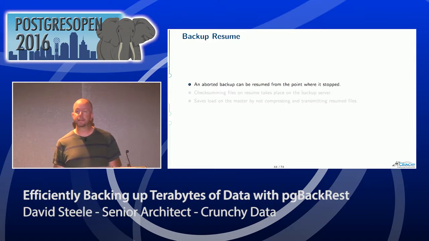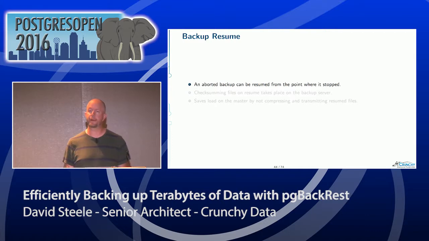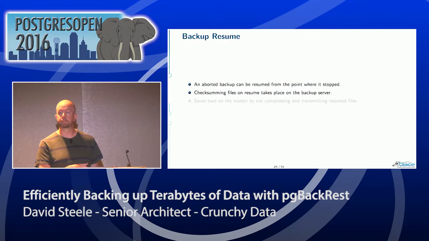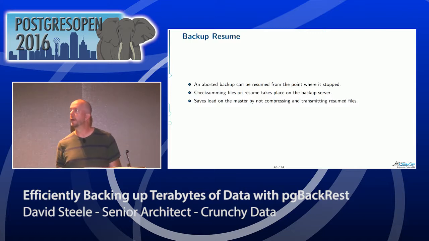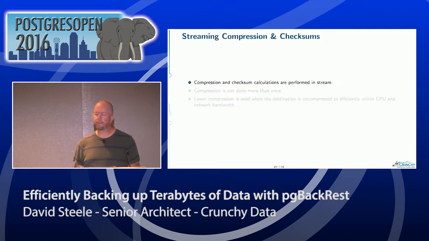Another good feature is backup resume. So if a backup is killed, or it dies, or some other thing happens, it can actually be resumed from the point where it stopped. And the way that BackRest does that is it periodically saves the manifest that contains all the files and all the checksums. So it will actually reload that manifest. Any files that didn't have checksums recorded will have to be recopied from the master. And all the other files will be rechecksummed on the backup server. And that's actually a multi-threaded process. So yeah, you do have to go back and rechecksum the files. It's not instantaneous, but at the same time, you're not putting load on your master server during that time. So that's a big advantage. Right, so it doesn't put the load to recompress and retransmit the files. Checksumming already compressed files is really, really quick, relatively speaking. Like I said before, everything's done in stream.